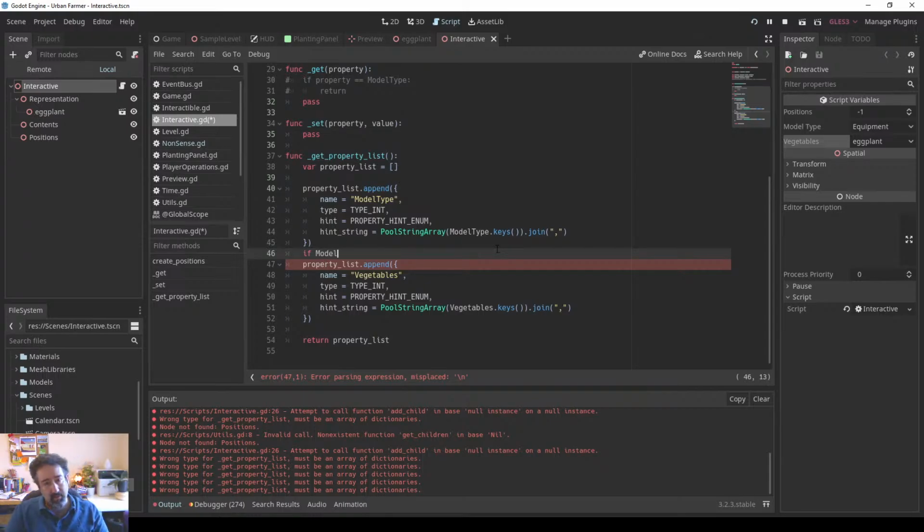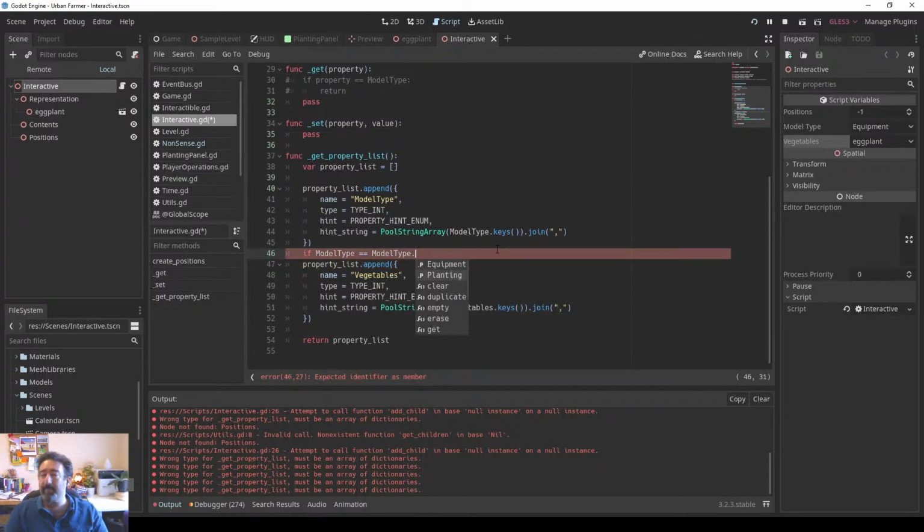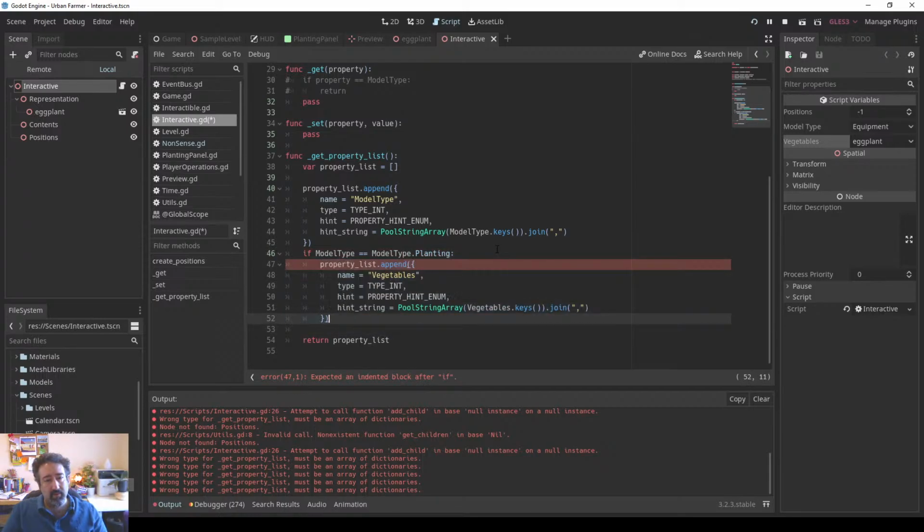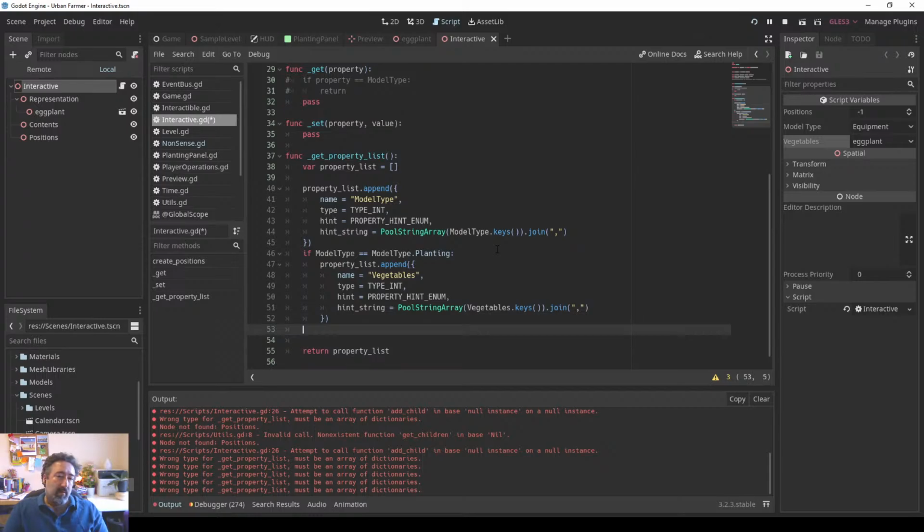Or if model type is vegetables or planting, if it's planting, only then will you append. Otherwise, if it's equipment, let's actually go with this simple model.